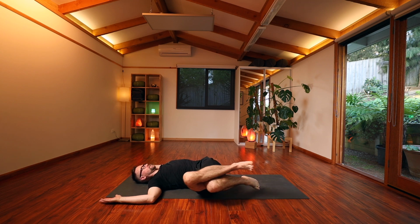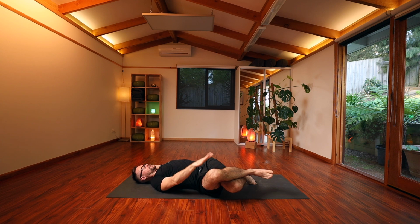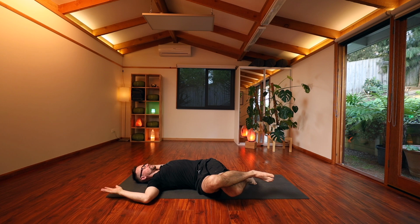Adjust the knees if you feel. If you want to do any resistance or pushing that right leg deeper down to get the left knee closer to the floor. And even turning the head away from where the knees are directed.